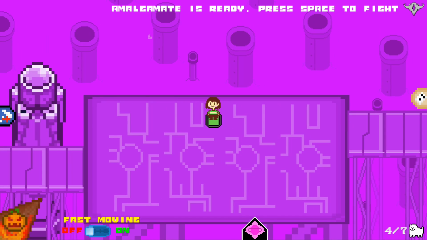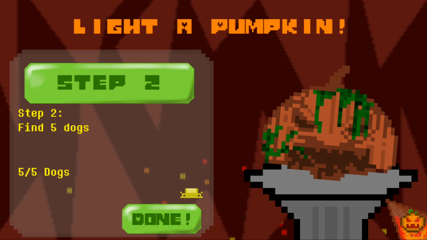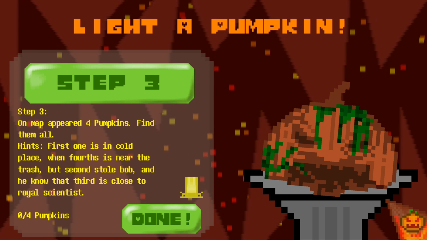I found one! How crazy! That is adorable! There's a dog up there! We got it! Okay, so that's my 5th dog. That's pretty good. Now we should be able to just complete the step, right? Fine. 5 dogs. Awesome.